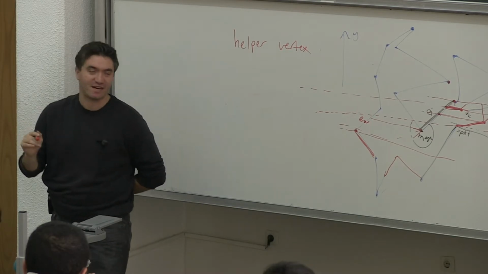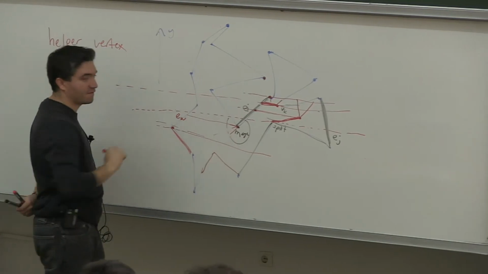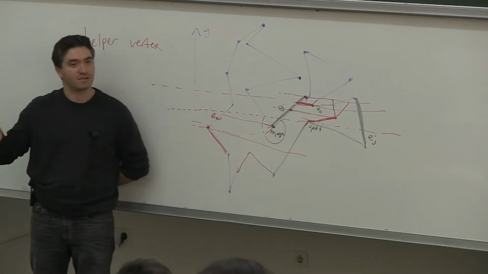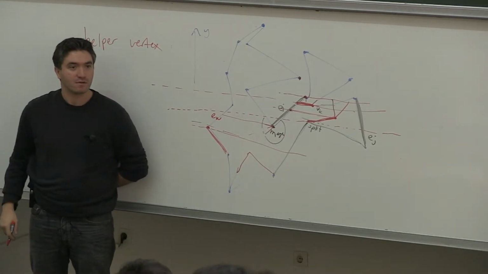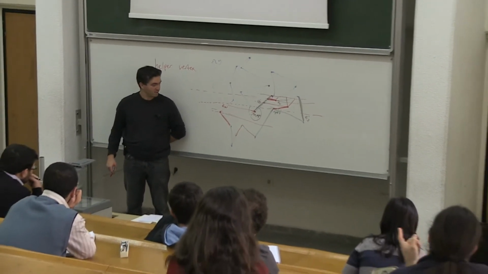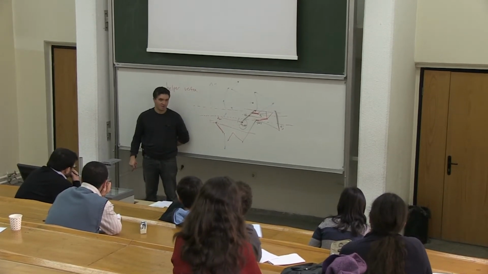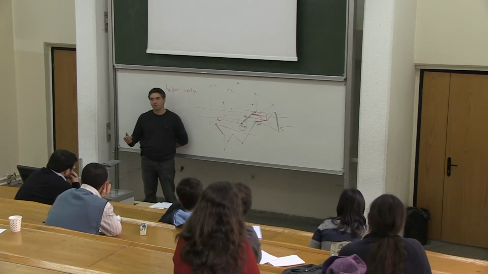We need to prove that there are no cases where both of them are good enough to be helper vertices. The top vertex of the next stage is to the right, past the merge vertex, then it will not work. Yeah, okay. So there may be problems where it will not work. So that solution will not work.